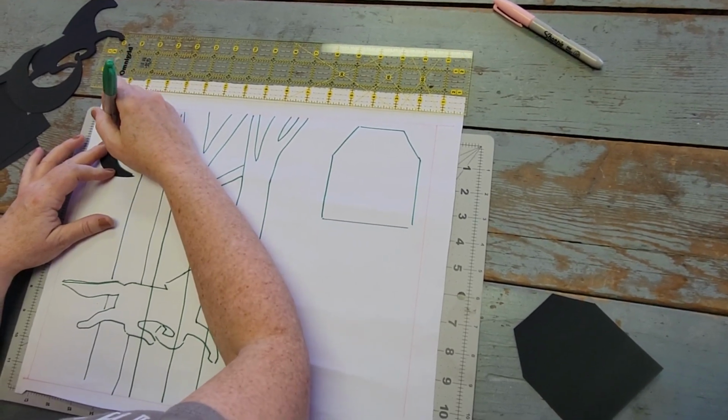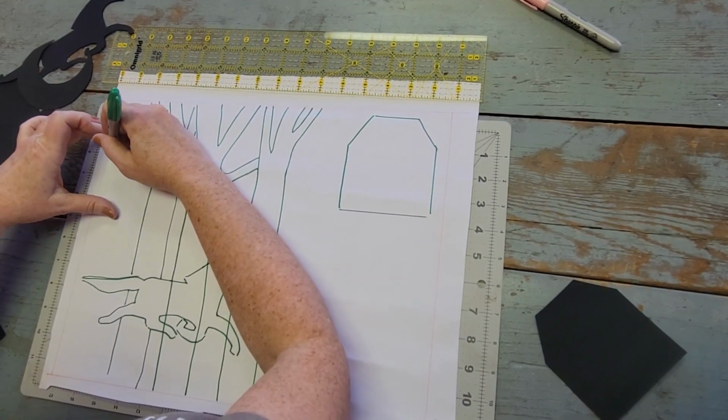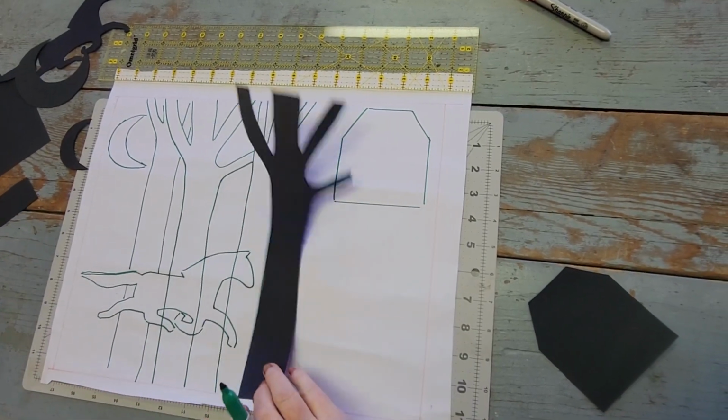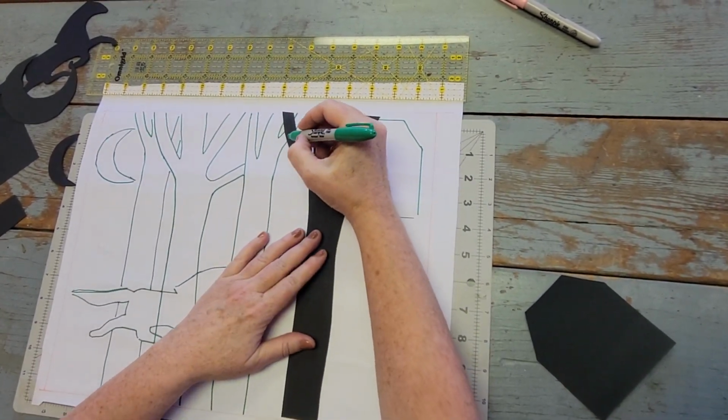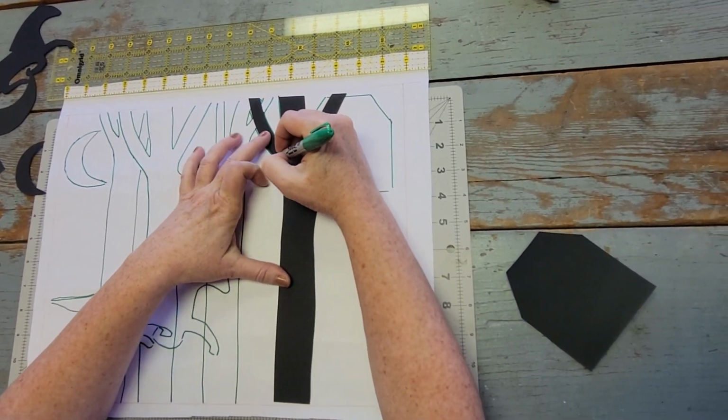And I could be here all day filling in trees and parts of the story. But this is kind of a taste of what we're going to be doing in the class. It's going to be a lot of fun. And as you can see, this class is for everyone.